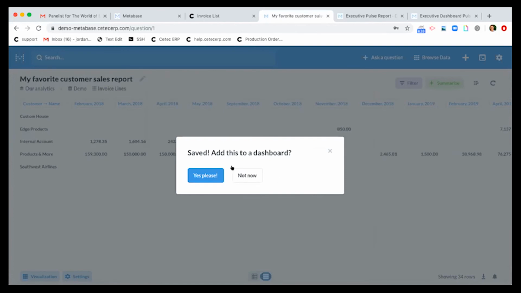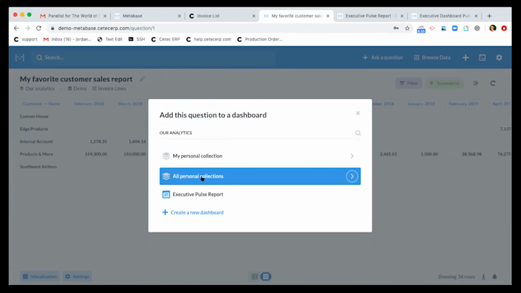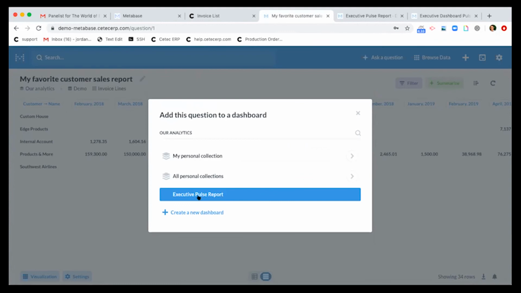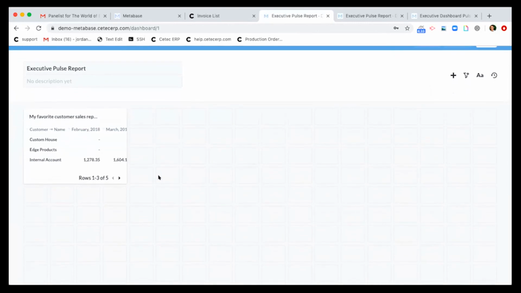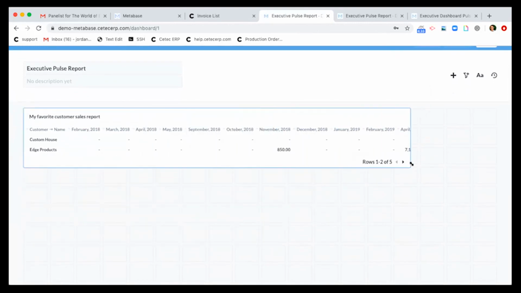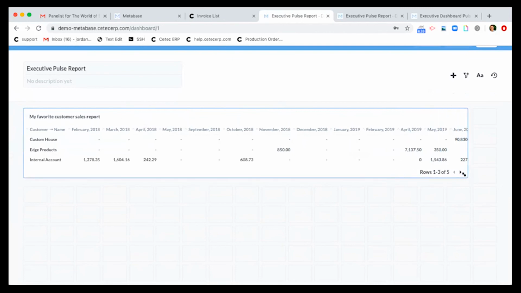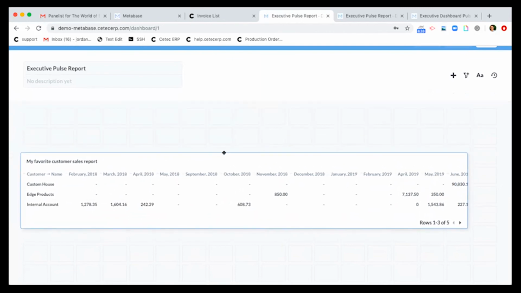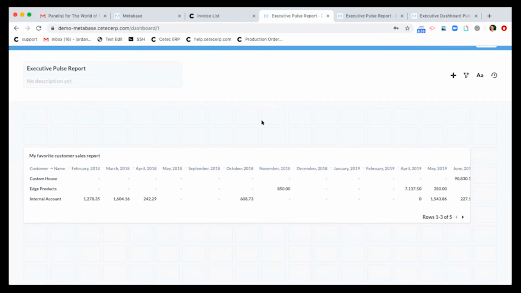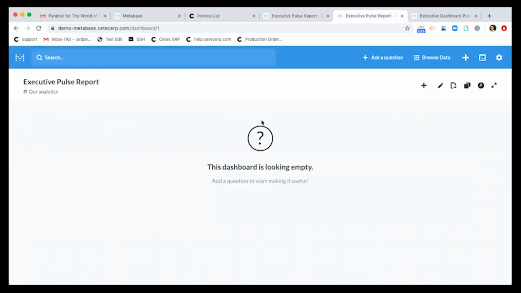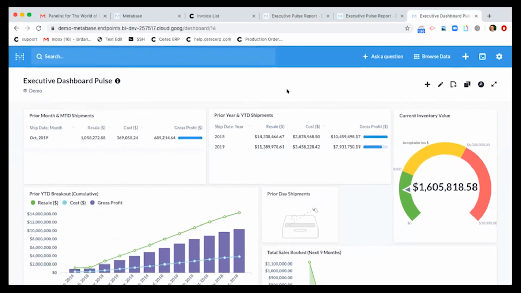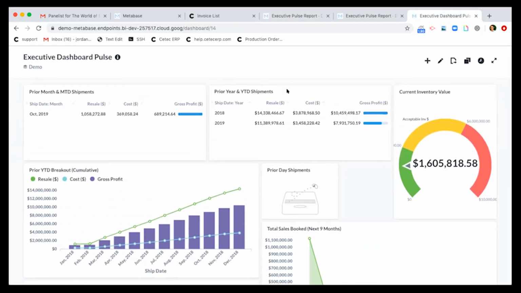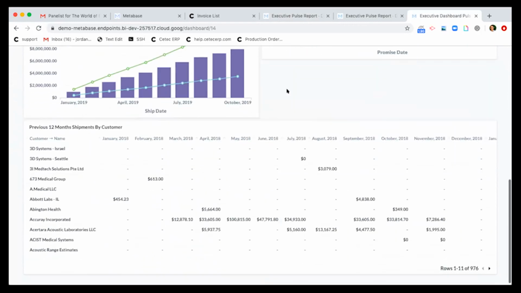So if I click save, it's going to ask me, would you like to add this to a dashboard? I can say, yes, please. So, well, I'd like to add it to my executive pulse report dashboard. Start building that out. You even have a dashboard editor where you can size and resize and change the placement of the various KPIs that you end up developing. If you get the business intelligence platform, you do get preloaded KPIs. So you can see I've preloaded some other KPIs that people have worked up. These will come kind of included in your business intelligence, getting to build out your own effectively.